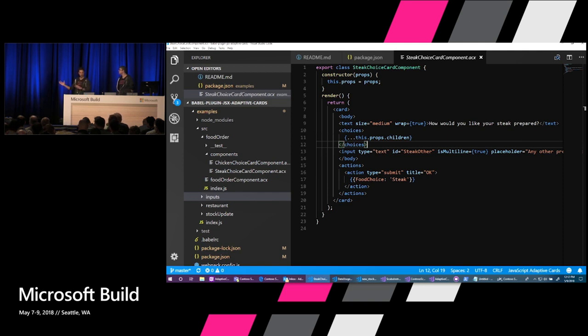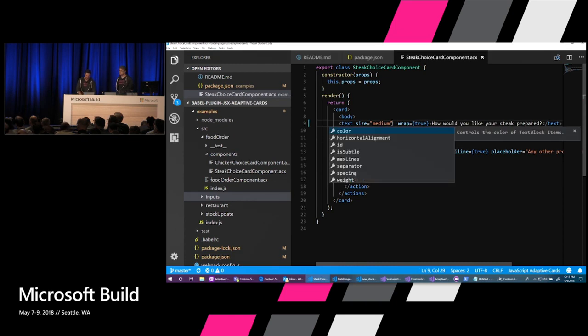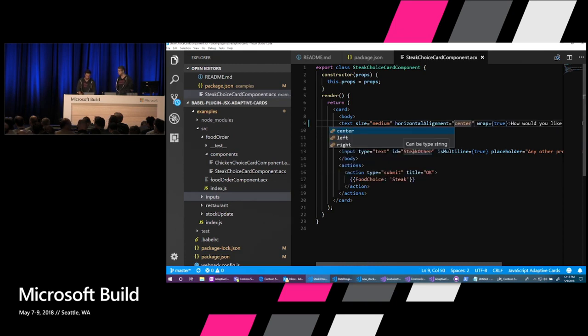And we've created something we're calling ACX, Adaptive Card XML. And it's the exact same idea. This is the entire adaptive card schema. You can see I could say a card. It's got body, text size. We get full IntelliSense, so I can say horizontal alignment center. Love the IntelliSense. You can do binding in here, so I can say true or false. This just lets you, again, generate this card. You can use full JSX syntax to do like the ... operator. And it lets you build up these cards that, again, just get serialized to JSON.